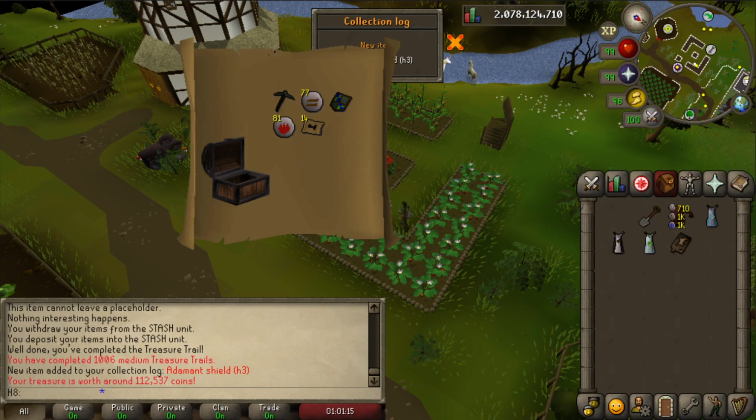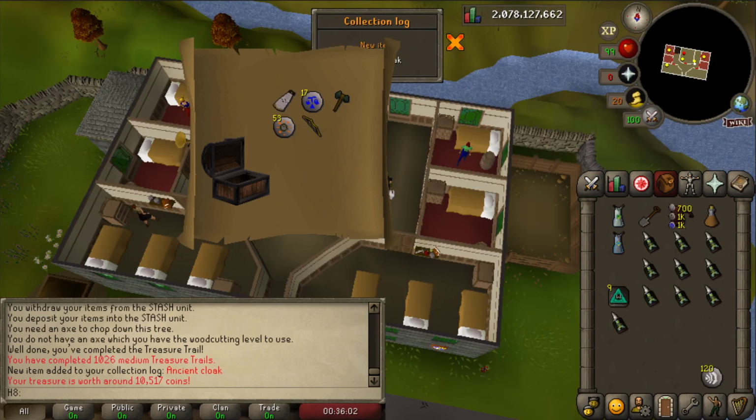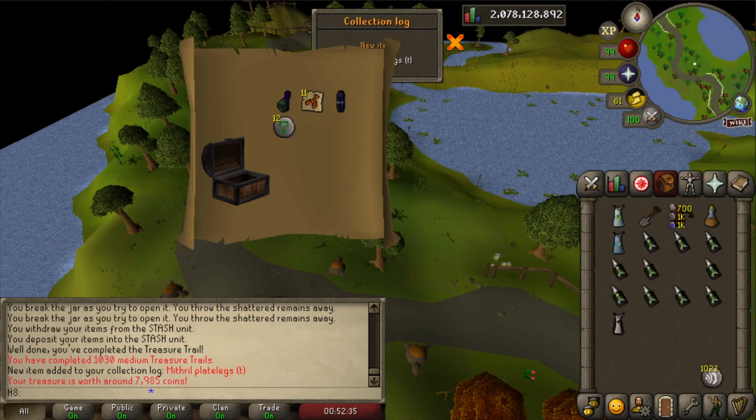Another new collection log slot, Adamant Shield H3, 2 log slots and 6 clues. Adamant Cane. Cool, another new log slot, Ancient Cloak. 1030th clue, 5th new log slot so far, Mithril Playlist.